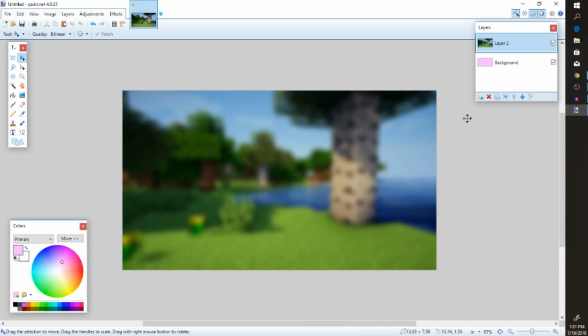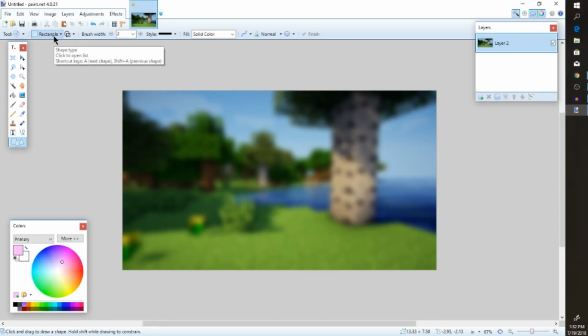And what I also like to do is, hold up, let me take this off. What I also do is add a layer. Okay, this is what I do. I click on this little shapes option, and I always go for triangle, and I usually always have it on white, and I do this.